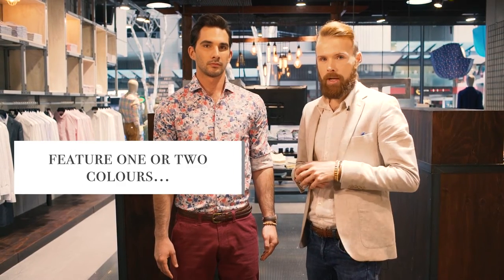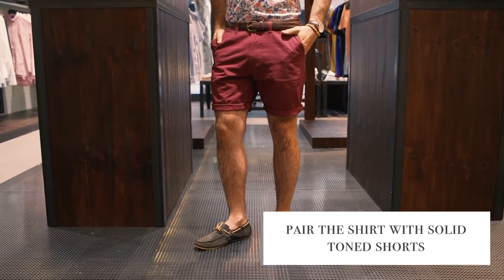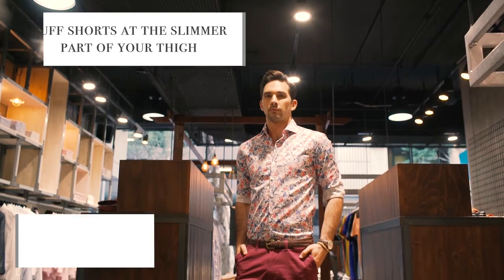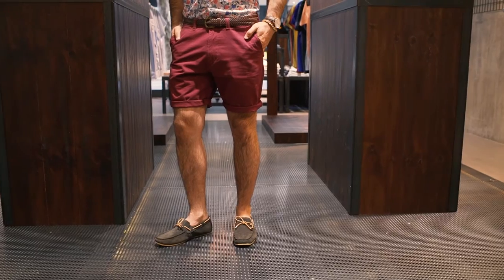With Richard's fourth look, we've gone for a casual take on this particular floral shirt and incorporated a little bit of colour, because you can still wear colour with a floral or printed shirt. The key thing to remember is to select one or two colours that feature throughout the print and only use those colours sparingly. We've paired back our floral printed shirt with a solid maroon chino short, with the cuff rolled so it sits just above the knee. The cuff is cutting in at the slimmer part of Richard's thigh, ensuring his legs look slim — a cut at the widest part of the thigh tends to make you look bottom heavy. We've also worked the look back with a woven leather belt and finished the look off with a pair of tweed cropped lace-up shoes.